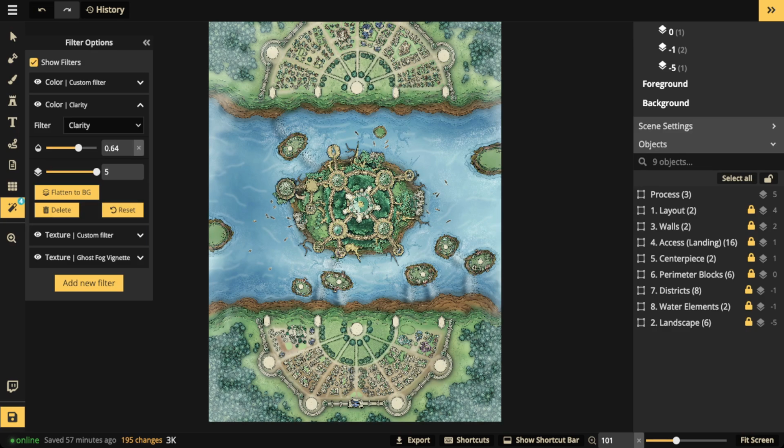And you can use whatever filters you want. It's up to you. The filters will be decided by the theme. So if you had maybe a fiery dungeon, then you might want to use a red sky or parchment, because it adds a reddish tint or hue to your map. So filters are decided by the theme of the map.